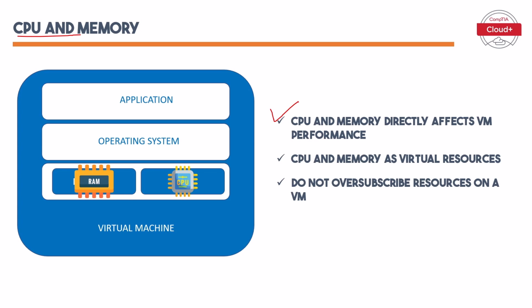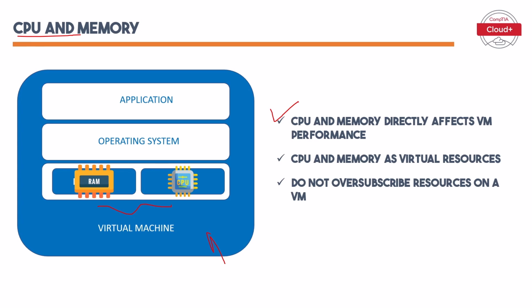Remember the time when your laptop was running with only 4 GB of RAM and a very old, slow Intel processor, and every task seemed to take forever to process? Ensuring that you have a sufficient amount of CPU and memory gives you assurance that your VM will run properly. On this illustration, we have the CPU and memory, which are actually virtual resources. This figure shows the relationship of the physical CPU and memory to the operating system within a virtual machine.